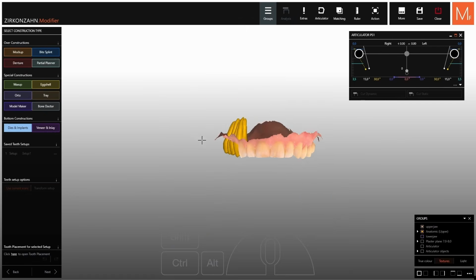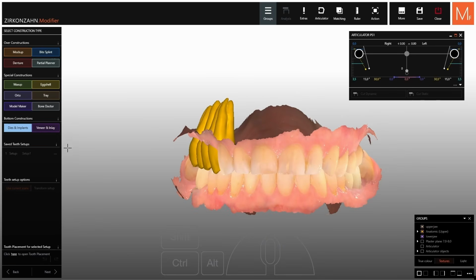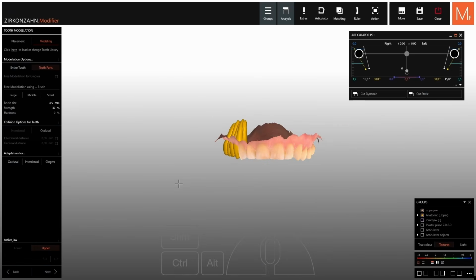When we click on Next, our tooth setup is saved. If we go back, we can continue modifying our teeth further.